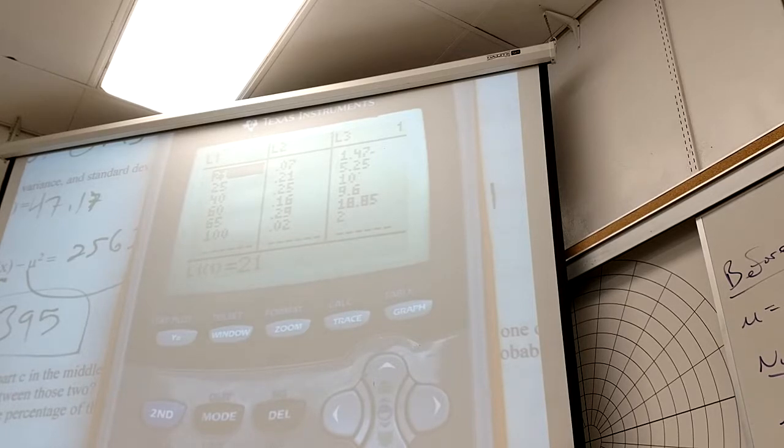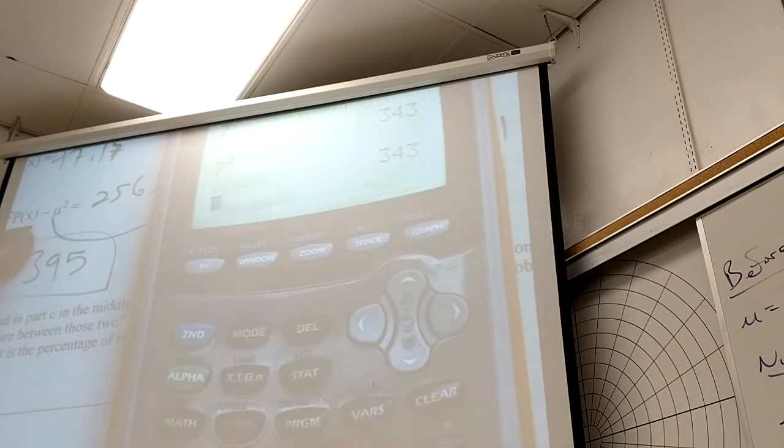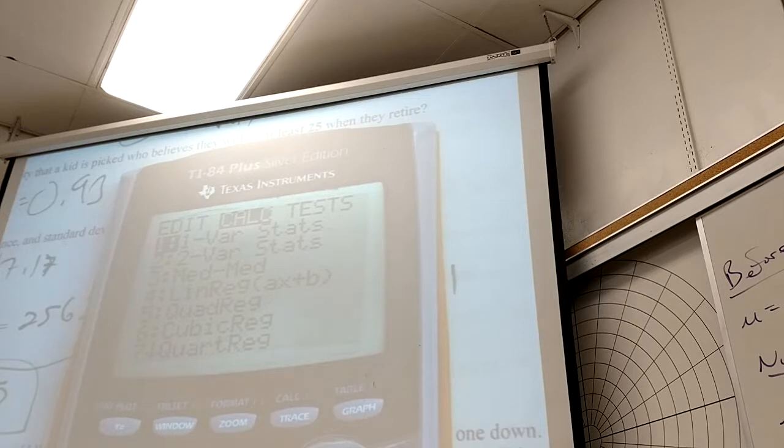Where are the values of the variable, though? Not just L1. So I want to do 1-variable stats, but I want to do it on L1, L2. Together as a package, they're the data. So to do this real quick in the calculator, I do stats, calc, 1-variable stats. We've all done that before, so this is nothing new. But now I'm going to do 1-variable stats on L1, L2. And let's see if we see anything that looks familiar.